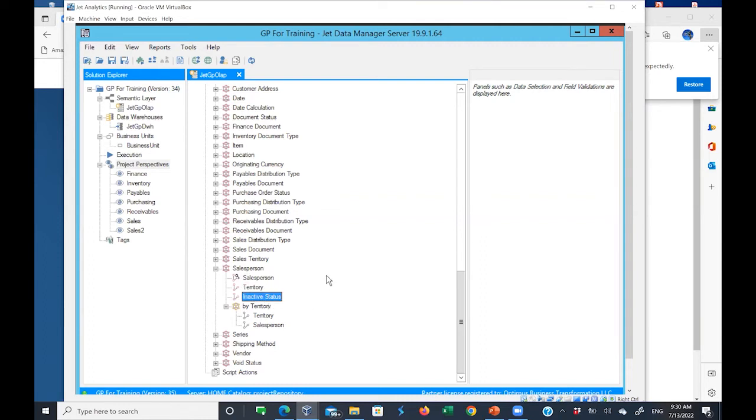So we're saying that if we want to analyze our sales transaction data, and do a further analysis of our sales data using the salesperson, you can group or further analyze your data using either the salesperson ID or maybe the territory of the salesperson.